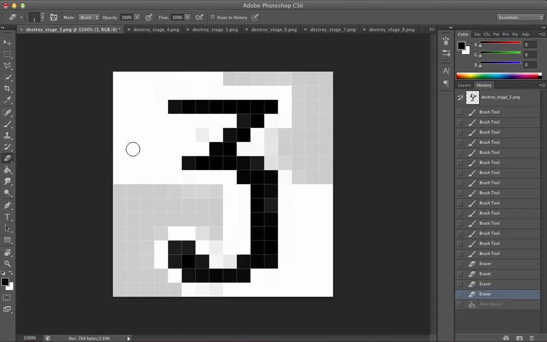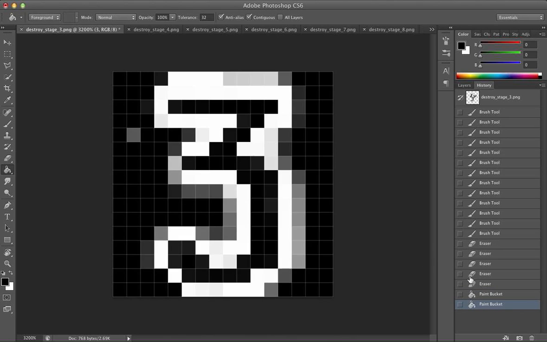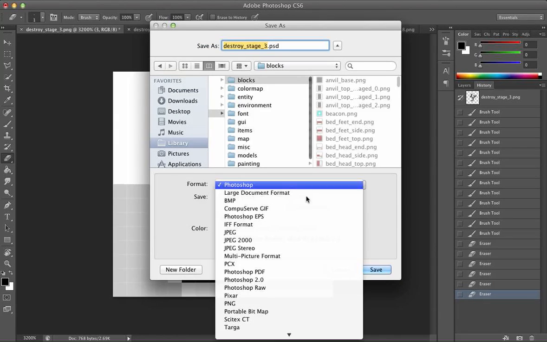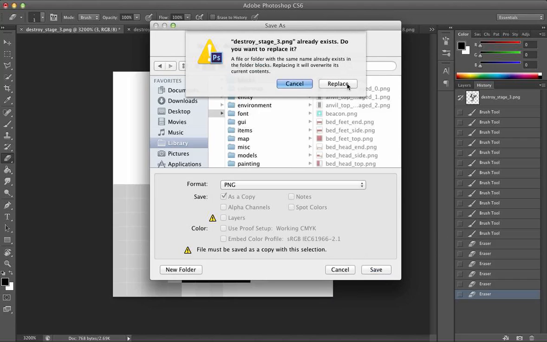Go here and there. Alright, I see you, Pixel. And here we go. Alright, so done with three. We're going to have to go with this annoying PNG. Yes, I'm sure. Real place.